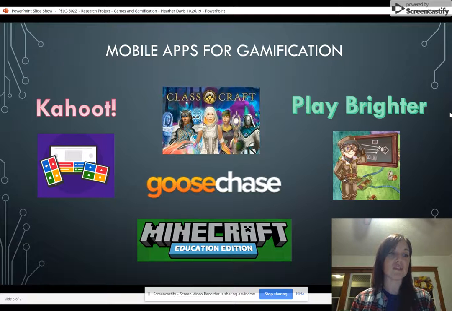It's a digital scavenger hunt, and it allows for a lot of differentiation. So it lets students solve things by taking pictures or making videos, and a lot of students would rather do that than do text-based things and activities.